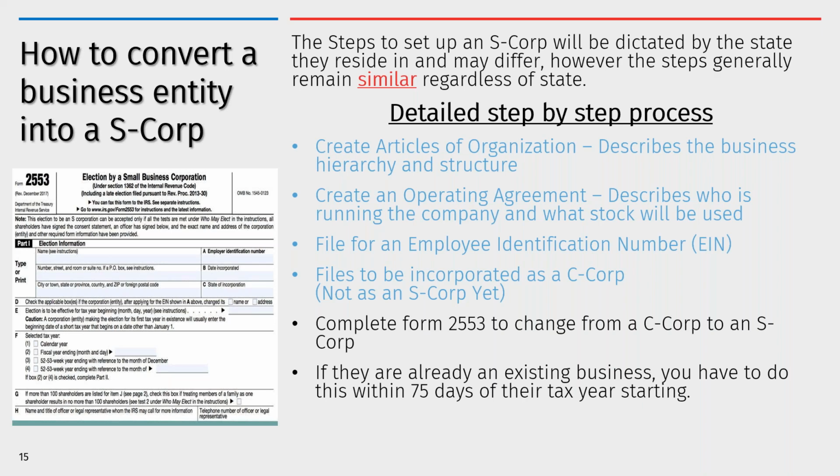Now, I do have one more bullet point on this slide that I want to caveat. If it's an already existing business, meaning this is a business that you are switching over, not a new business, they have to file for S Corp status within the first 75 days of their tax year.